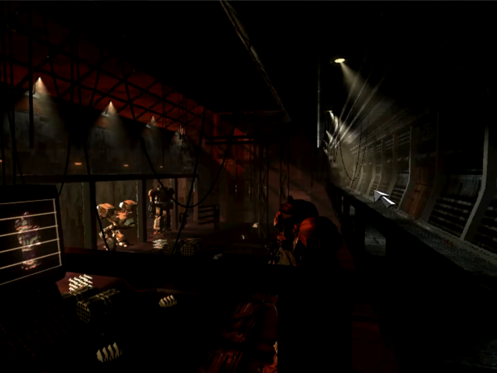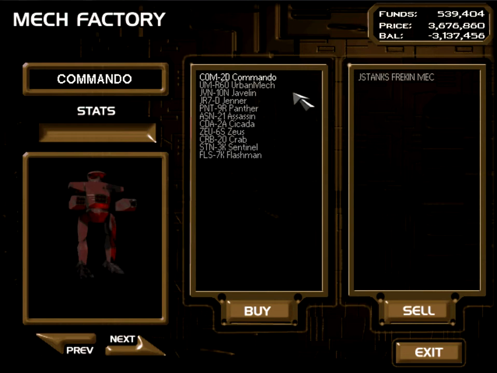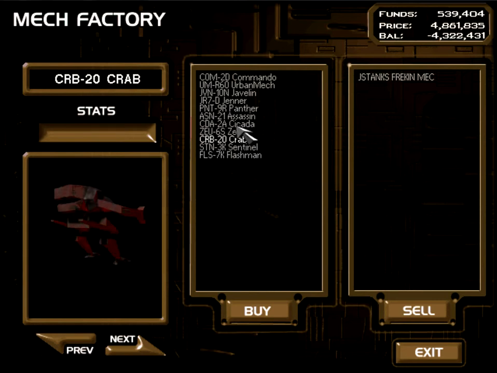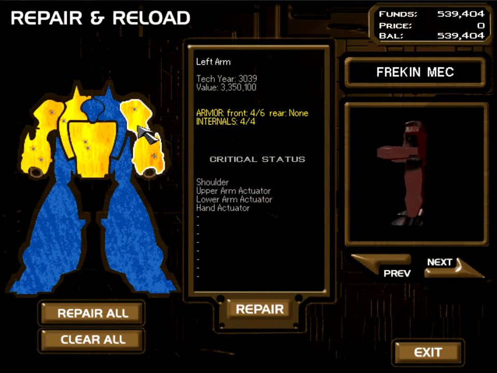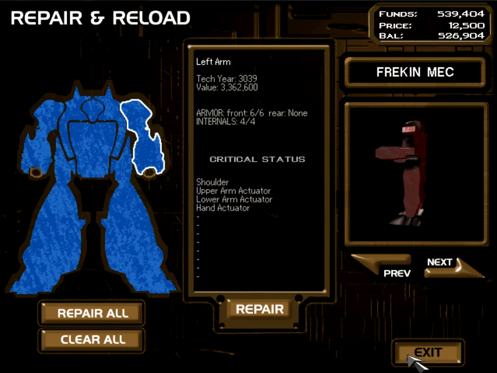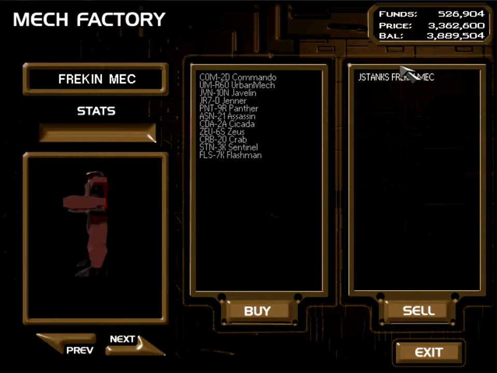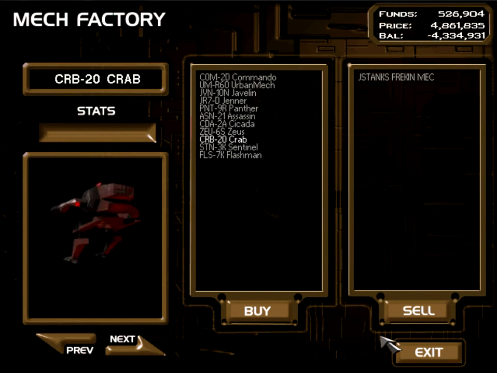Okay, and Mech Bay. Let's see if we can afford that Crab now. 3.6 million, and if we sell this guy, we'll have 3.8 million. A Crab costs 4.86 million, and it's not going to be good enough. Repair and reload. Somehow we got just a little bit of damage here, so we're just going to go ahead and repair all that. Yes, we will accept the repairs, and we'll go back to Mech Factory and see if that helped us out. 3.8 million with a Crab at 3.6. We can barely afford it. Oh, no, that's a Sentinel. That's a Zeus. No, we can't afford it.